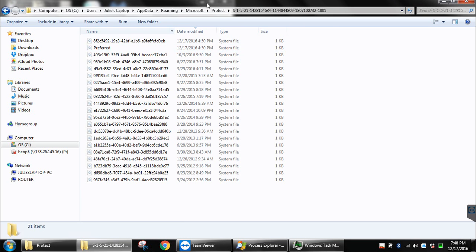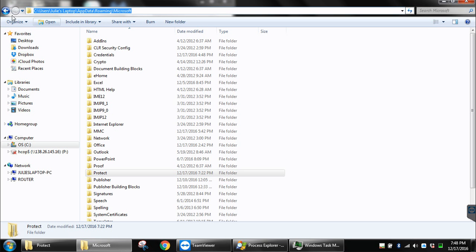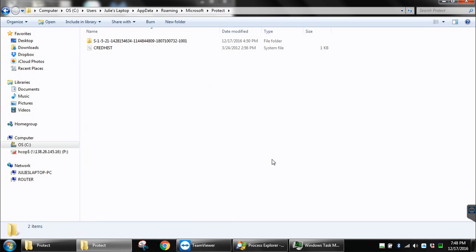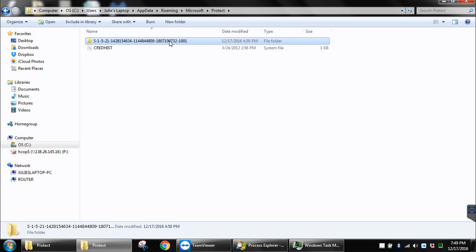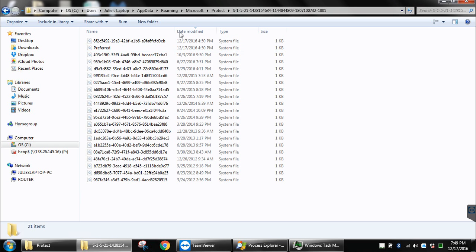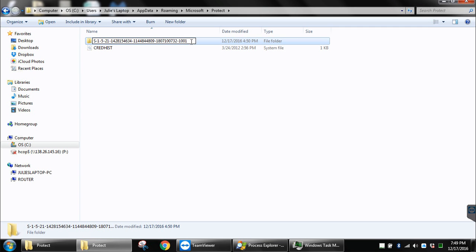First of all, before we do anything, you want to make sure that Google Chrome is not running. So open up Task Manager, sort by name, and make sure there are no instances of Chrome, and make sure lsass.exe is not running full speed. Okay, since those are closed up, we should be able to rename this. Basically, there are some security tokens being created here, and for some reason the access to those is not working like it's supposed to. So we're just going to rename this whole folder.